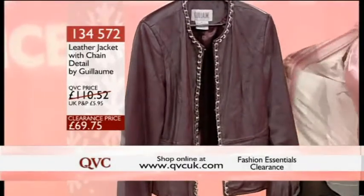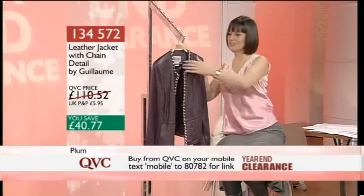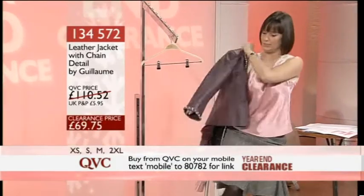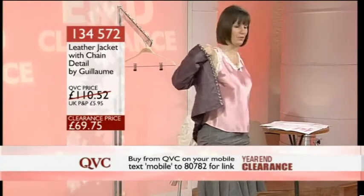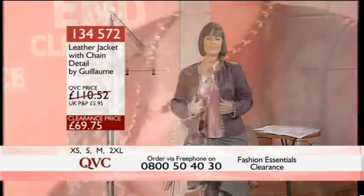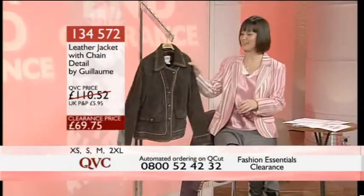Do you know what? I think I might just try this on. I know it won't necessarily match with what I've got on, but I'm going to try it on because it just looks too irresistible, and the feel of that leather, it's just buttery soft. It's absolutely lovely. This is the medium that I'm trying on, so do bear with me if it doesn't quite come up right. I'm normally a size 12. Actually, that feels like quite a good fit. So ignore the fact that I wouldn't normally wear the pink underneath. Doesn't look that bad, though. Isn't that a lovely shape there? And the way that it's all edged, beautiful, doesn't it? £40 and 77 pence saving.